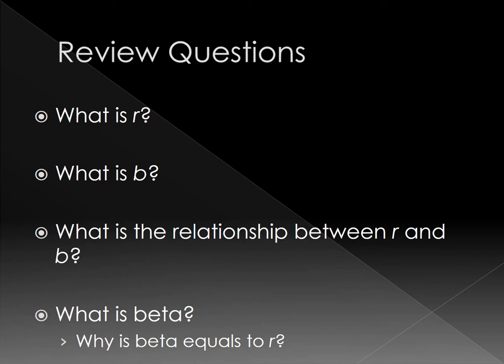Third is what is the relationship between r and b? r describes a correlation between x and y. b is the regression coefficient using x to predict y. b equals to r multiplied sdy over sdx.